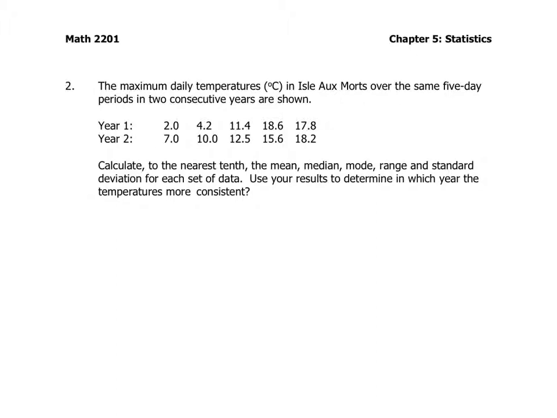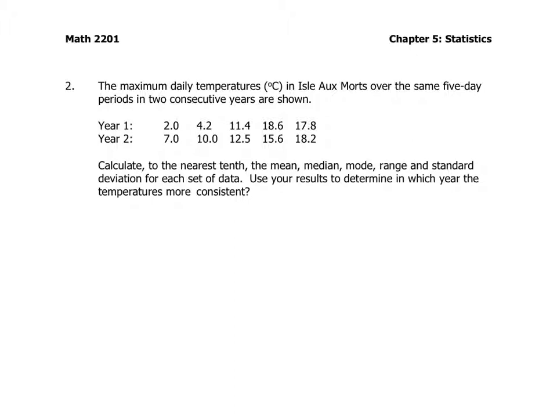And this last example here, that's another exercise for you to try on your own, but if you calculate it, you should get a standard deviation for year 1 of 6.8, I believe it is, and for year 2 you get a standard deviation of 3.96. So again, if you were looking at which one would be more consistent, it would seem that year 2 would be more consistent because the standard deviation is smaller.